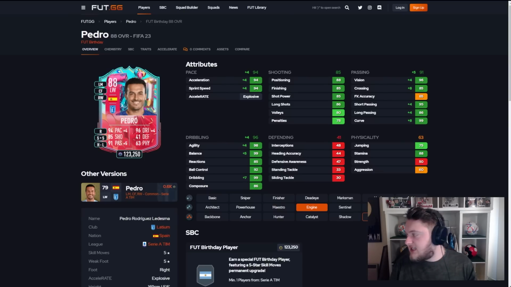You know, he goes up to 96 vision there, 85 crossing, 95 short passing and 86 long passing with 99 curve, 98 agility and 99 balance with 99 base dribbling, and then of course the 94 pace. The engine is what we're going to go for on Pedro.